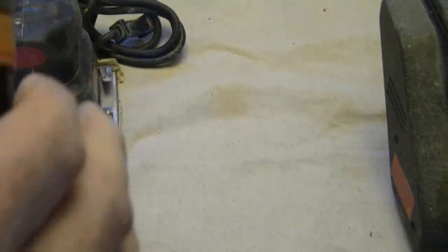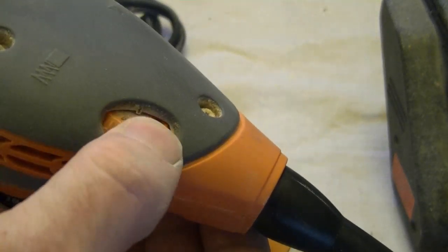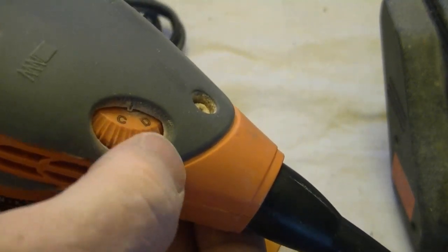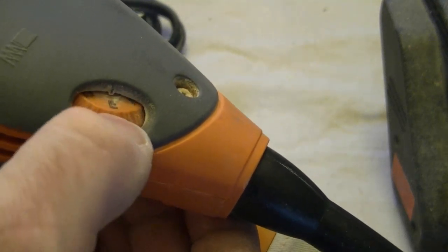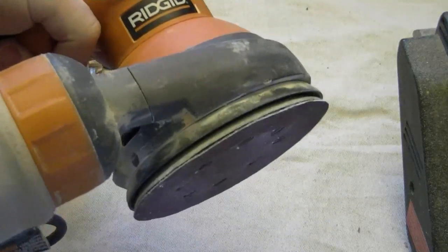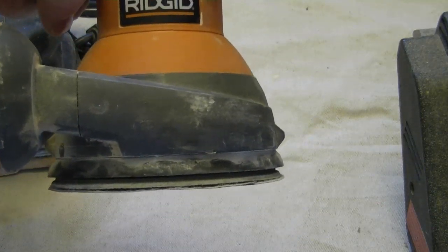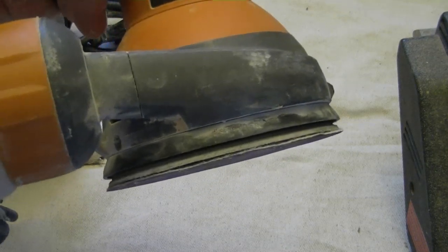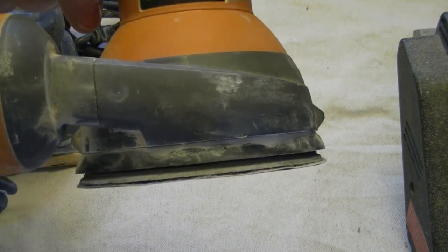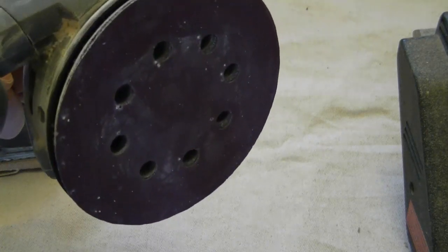Now another nice feature about the Ridgid machine, especially this one, is the adjustable speed or variable speed control. And this is really important if you're trying to eliminate swirl marks in your projects. Would you use the orbital sander? Well, if you have large areas that have to be sanded, especially if we're just prepping for paint, but we can use them if we're prepping for stain as well, if we're careful on the natural wood or natural timbers. But if we have extensive areas to do, this would be the model to use.